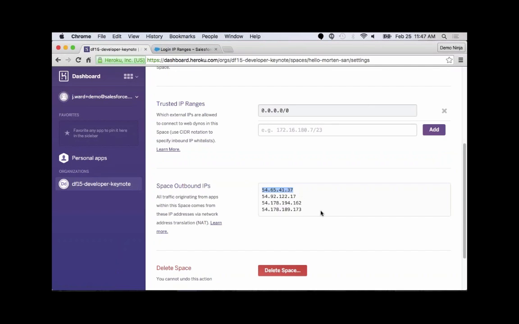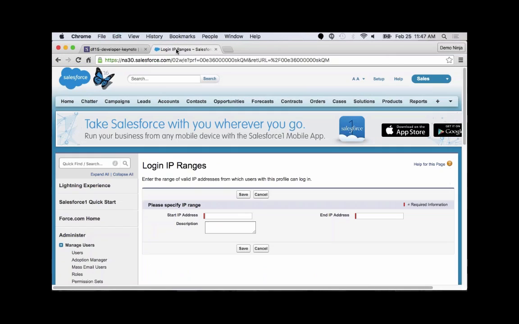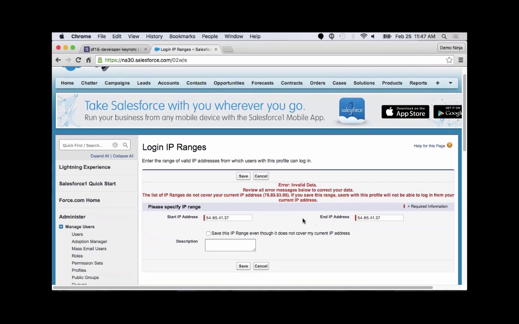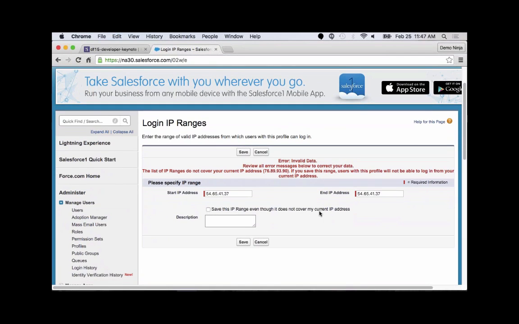So often when you're building an integration between Heroku and Salesforce, you'll do this through an integration user. So you'll have a user in Salesforce that actually is going to be making these calls to Salesforce. That'll be the authentication that will be making the calls through. So let's say that our authenticated website profile is what that user in Salesforce, that integration user, is using.